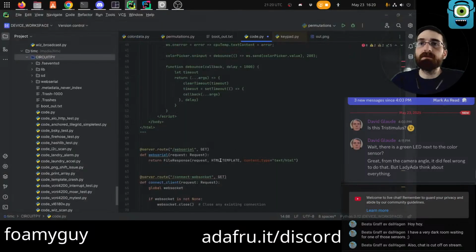Request file name equals root path. We have request file name equals web serial index.